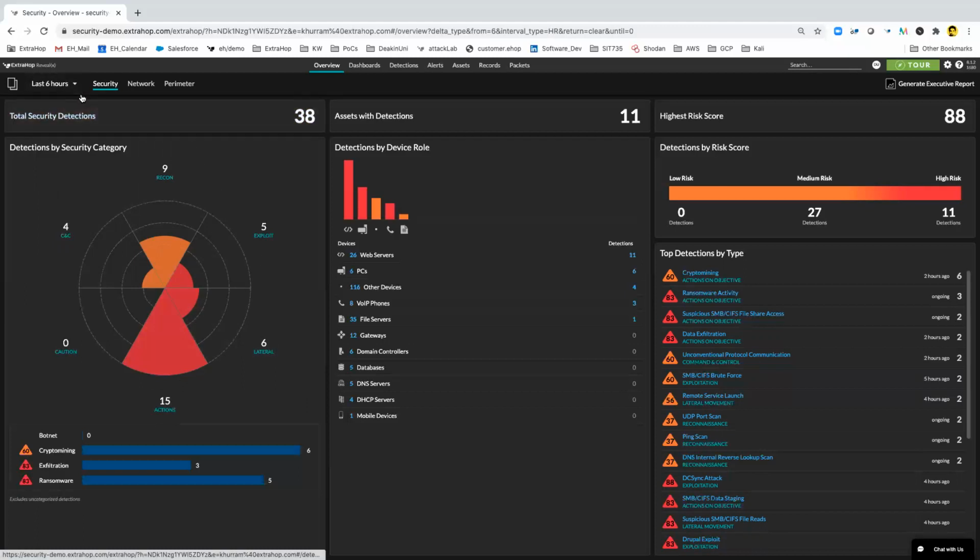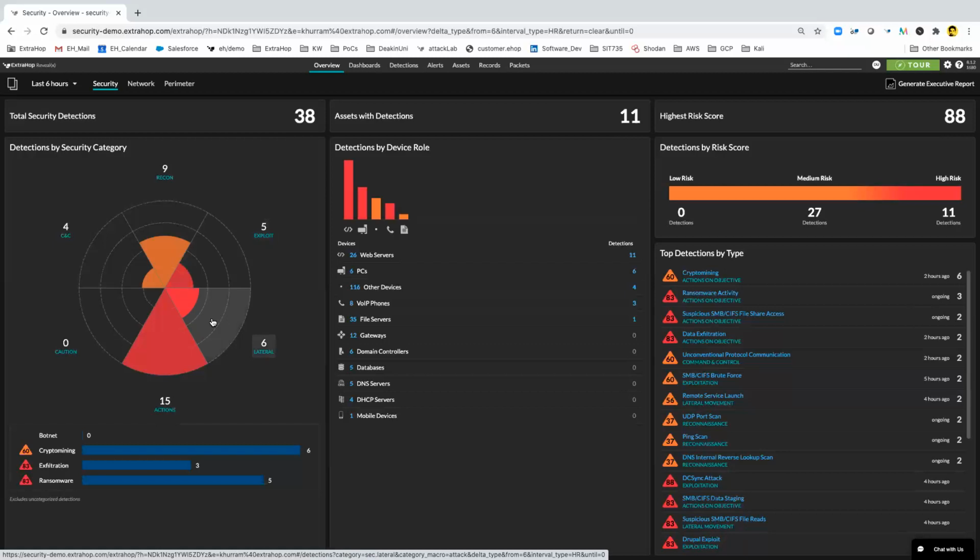Now it's telling you that in the past 6 hours, there are 38 security detections. Some of them are C2, some are reconnaissance, some are exploitation. Somebody is doing lateral movement, pivoting from one asset, maybe a database, across to a SIF store or something, in the east-west corridor. Or somebody's exfiltrating some of the information. So you can click on any of these things and start filtering and zooming into them for an investigation perspective.